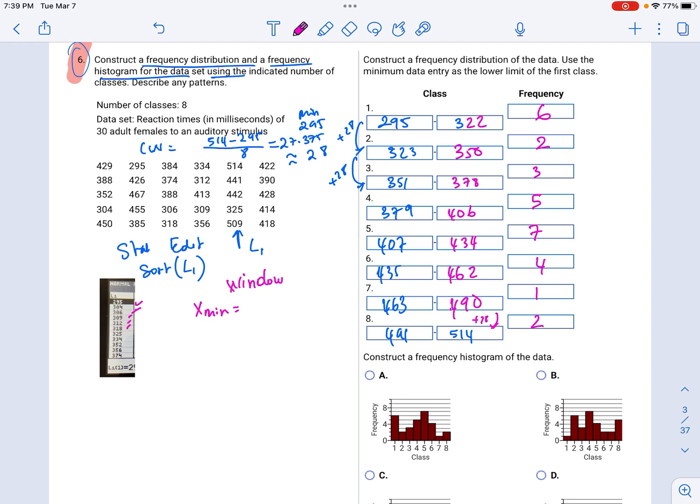Your X minimum could be your 295, or you can use your class boundaries literally, yeah, or you could go a little lower.